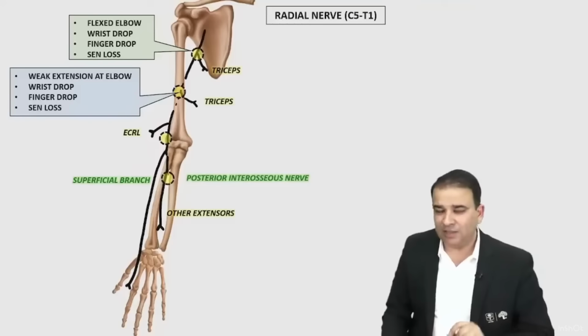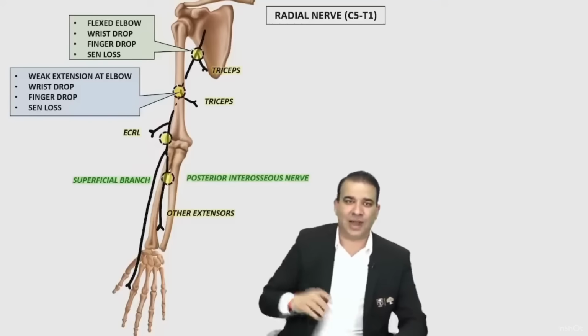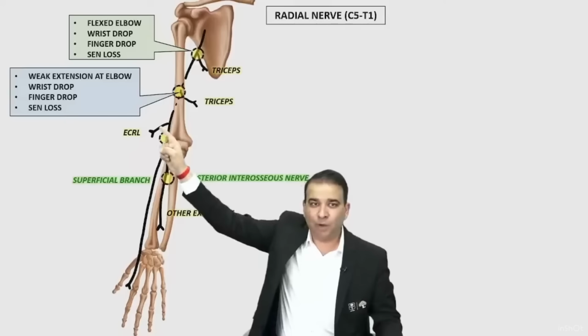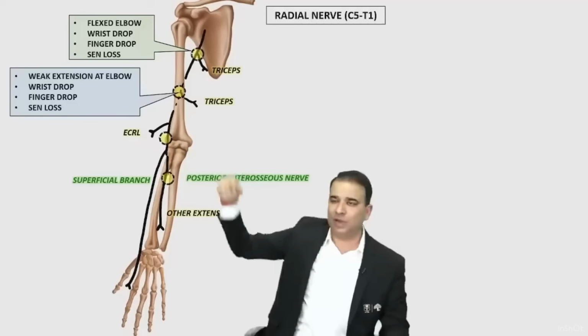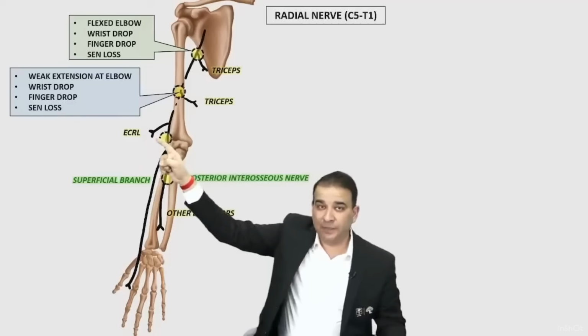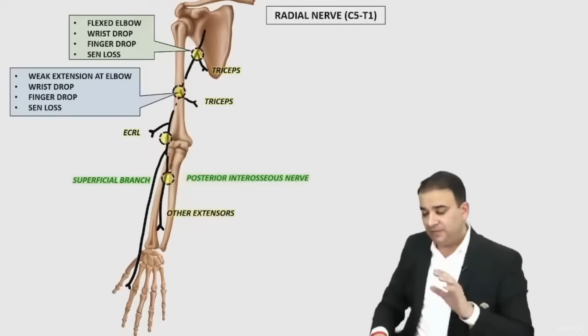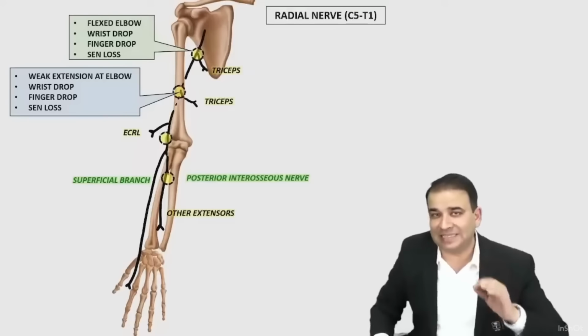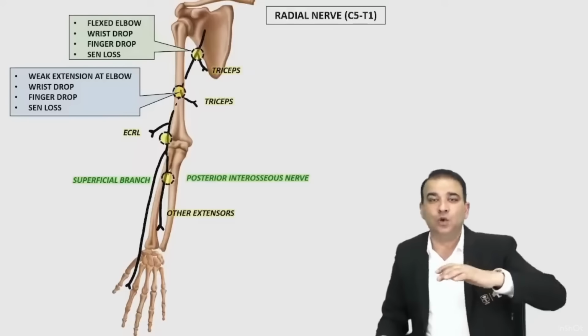Third case, when the nerve is injured at the level of the lateral epicondyle. Now in this case, one important muscle is also, first of all, tricep is spared, guys. So elbow is perfectly all right. Extension has no issue at all. Now ECRL is also spared. Now if the ECRL is spared, so obviously that means one of the wrist extensors is spared. So there will be no wrist drop.